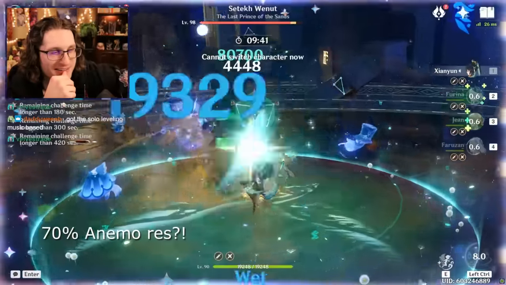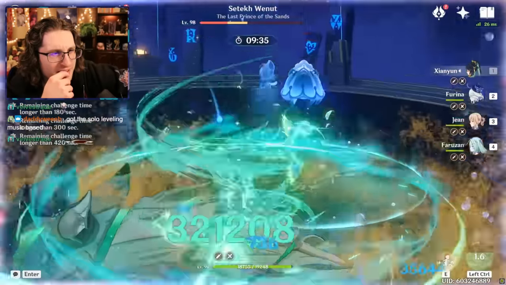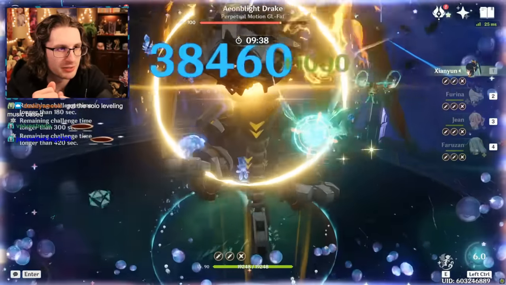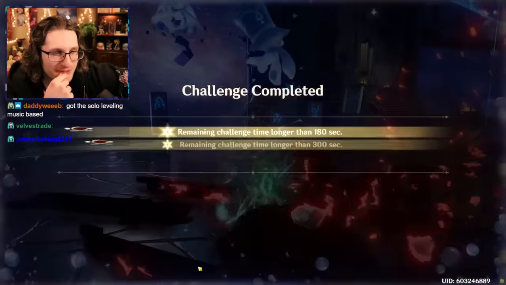Yeah, keep in mind, Wanderer has insane anemo res. Let's see how well she does. That hit? Oh my god. She's doing way more than I thought. Boom, hits him midair. Yo, dude, hitting enemies midair is actually pretty high. Xianyun might be a little bit better than I thought, if I can be completely honest.